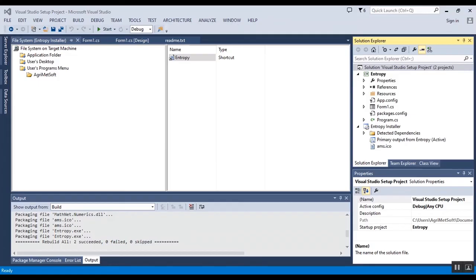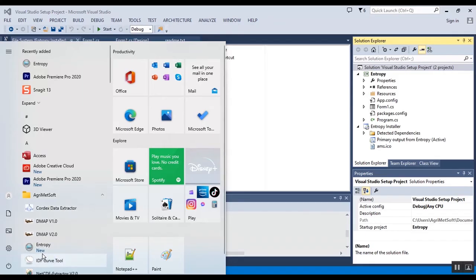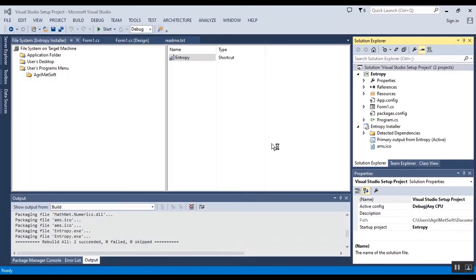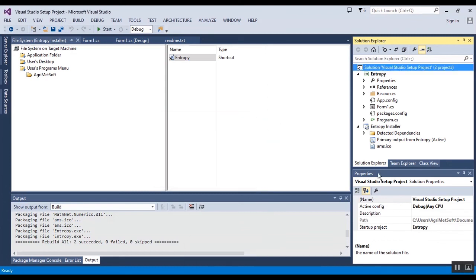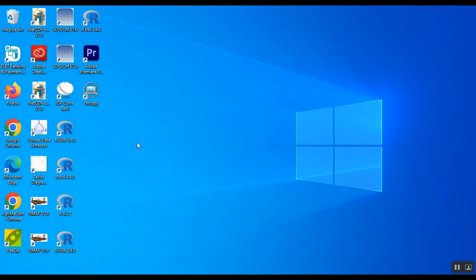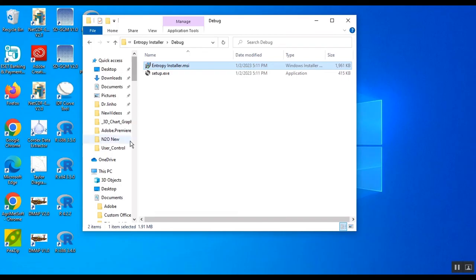The project is added to my applications here. Okay. AgriMisav, the folder that I created previously. It's Entropy, the name, the small simple project. Start, and I want to test it to use the mass.numeric library correctly. Oh, it's okay. And now I want to show you the desktop, for example. Okay, this is the shortcut that I added on the desktop.